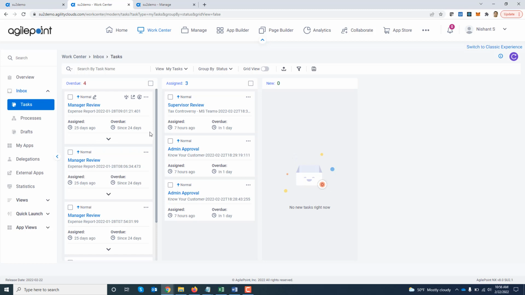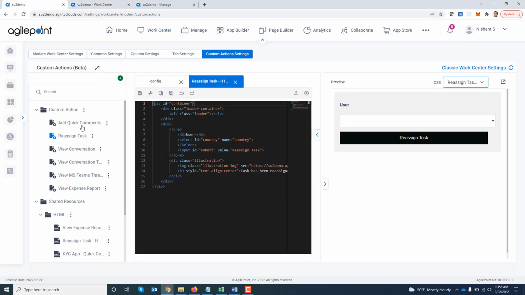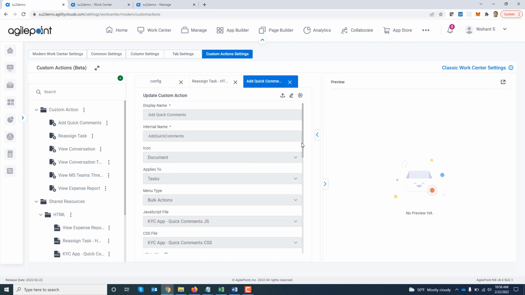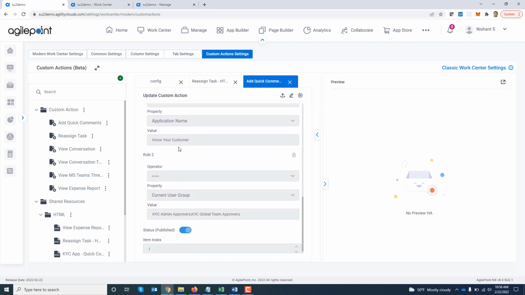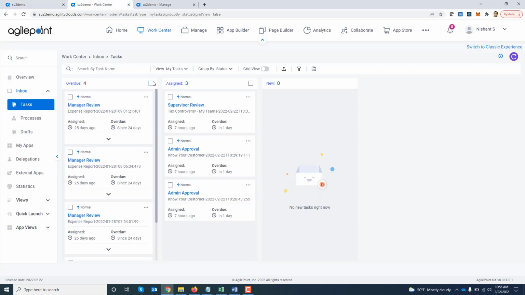For my Know Your Customer application, I have created a bulk action. If you look at the setting, it tells me this should only be available if your application name equals Know Your Customer and you belong to a particular customer group.